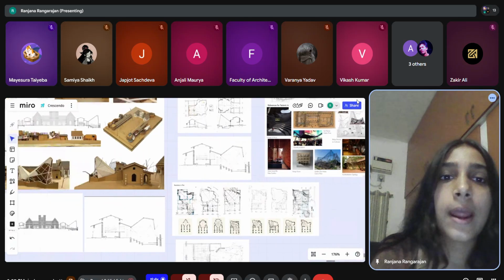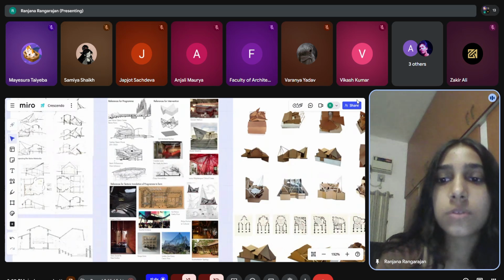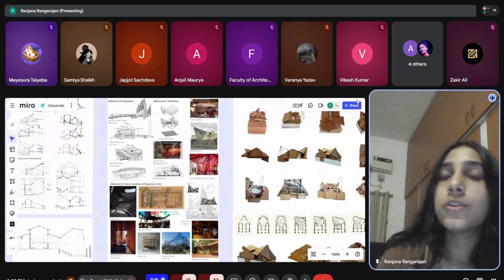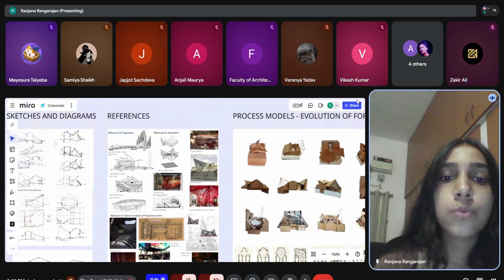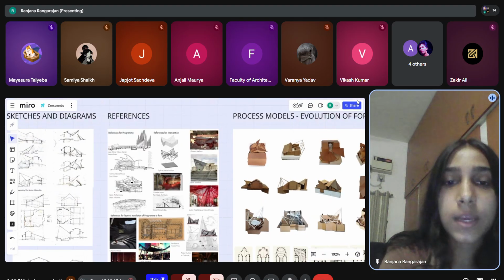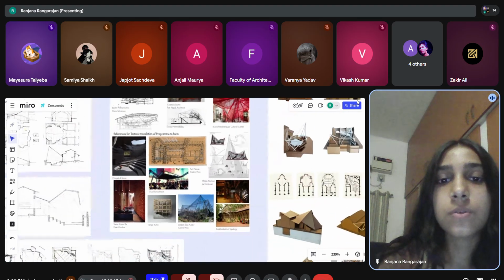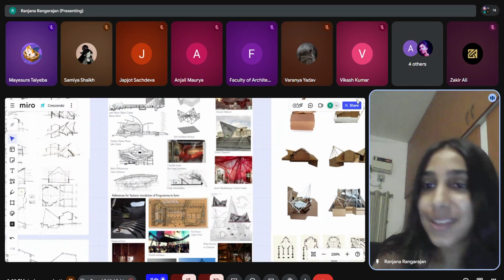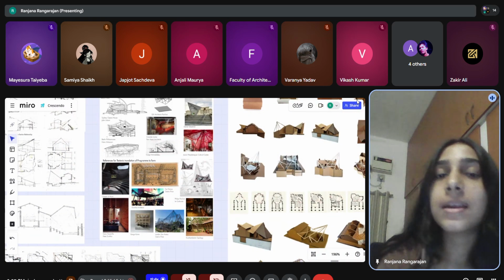So it slowly developed and there was a lot of referencing involved. A music room is a very specific program because in churches they just have a dedicated choir room where they have their practices. So I had to branch out a bit and look at orchestras and theaters and performance spaces and also smaller practice spaces. There was a lot of referencing done from books, from architects, from Instagram, a lot of recent works. We used to quickly discuss and study these, make a few sketches, and understand how things are being decided.